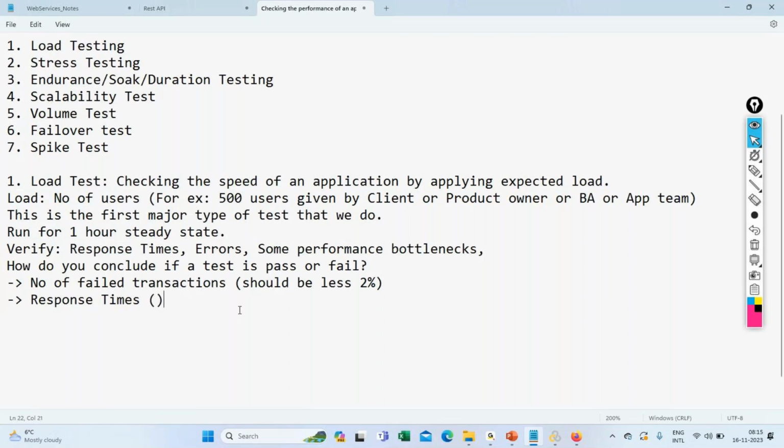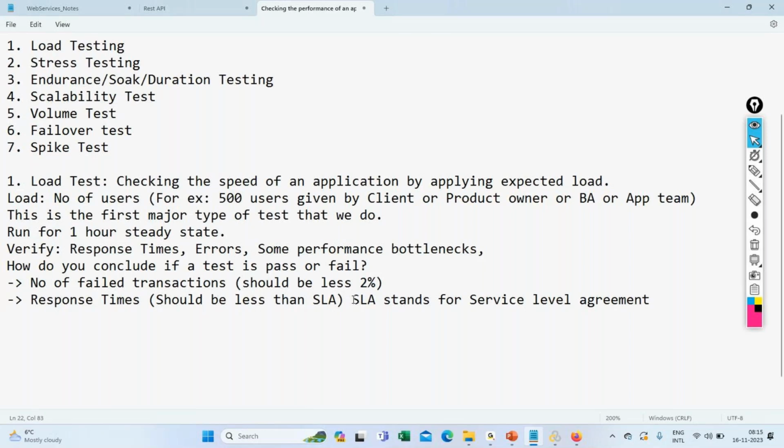Response time should be less than the SLA. See, SLA means service level agreement, guys. SLA stands for service level agreement.